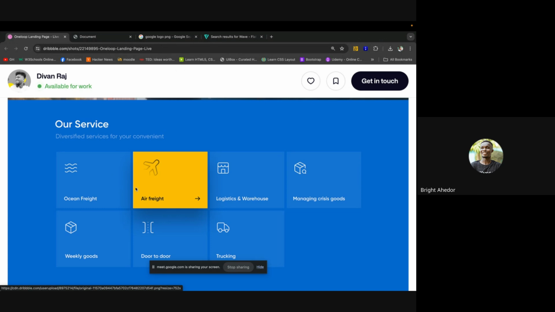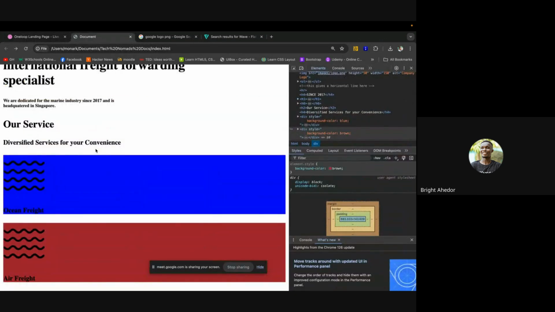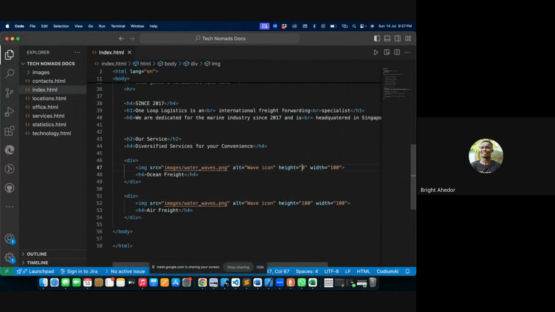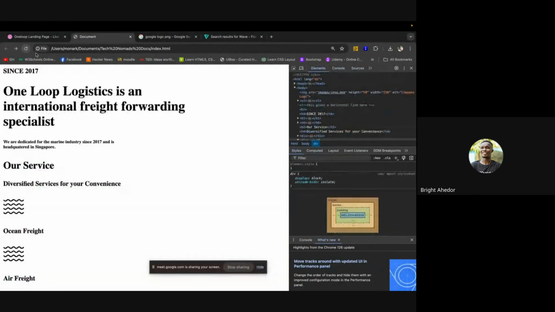So that's literally it. It's just some image at the top and this thing at the bottom. If I look at it again, I'll reduce the image a bit further. Let me say 50 and then 50, because my design is a bit too big. When we get one correct, we just make the change for the rest of them. Yeah, something like that, if you can see it.